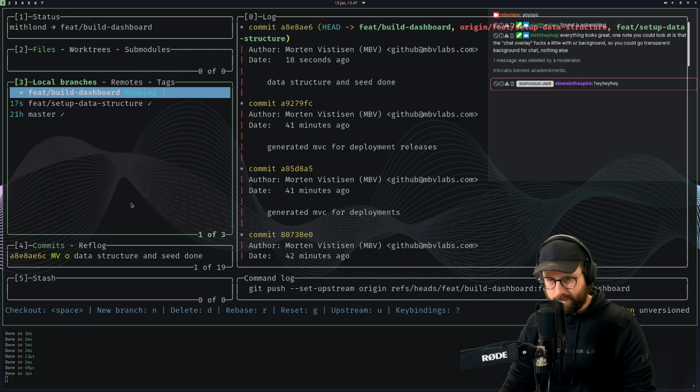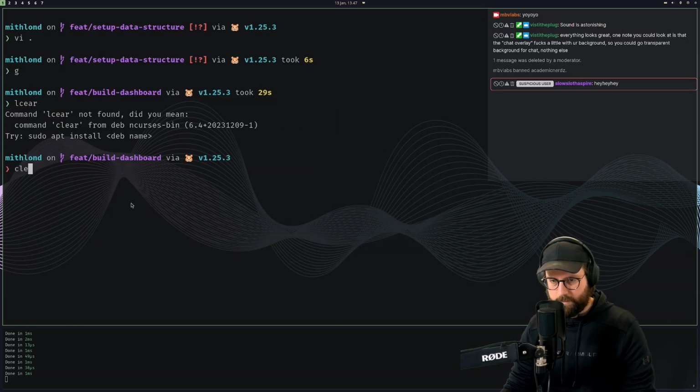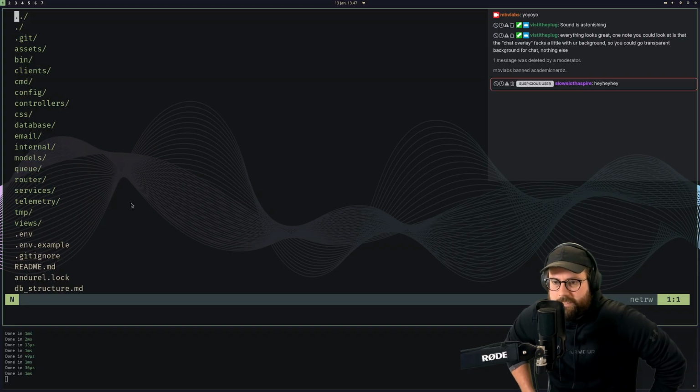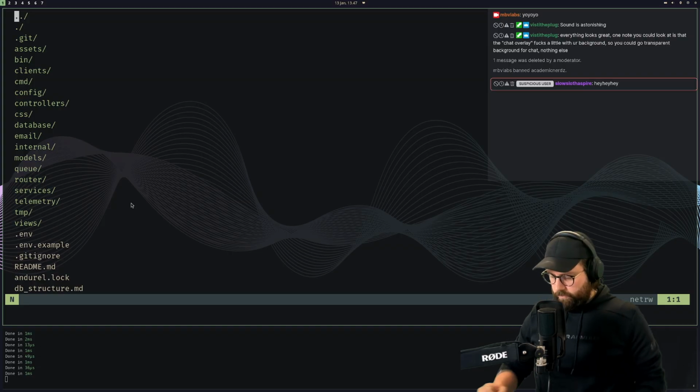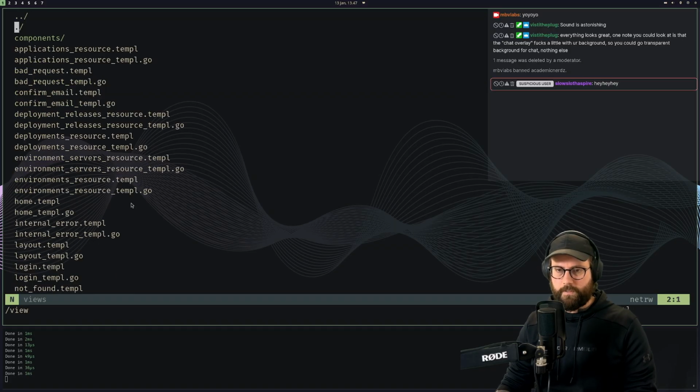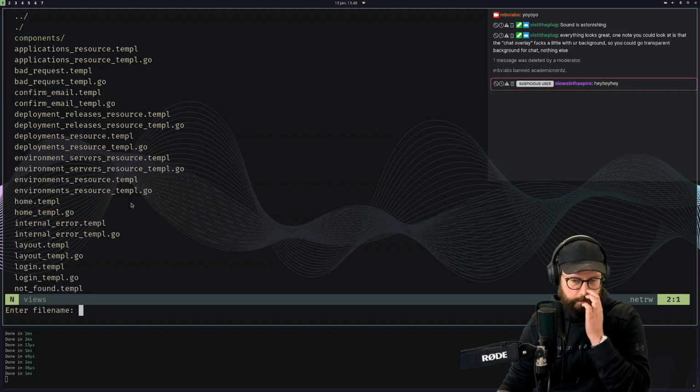So just want to build the dashboard so we can validate that or not validate, but at least see if the data structure is what we want.